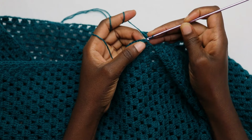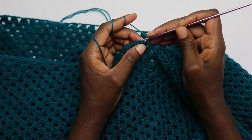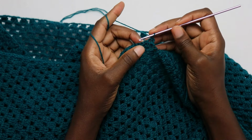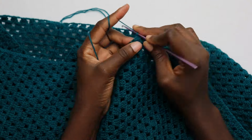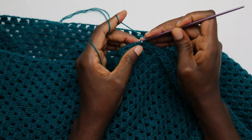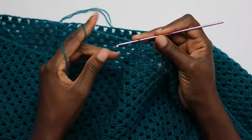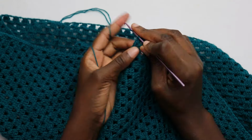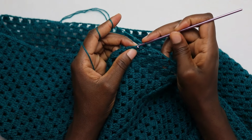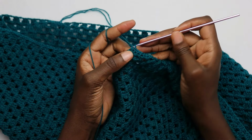For row 2, you want to work a single crochet stitch on every single crochet stitch. So in every stitch you want to place 1 single crochet all the way to the end, and we want to repeat that row 2 until you have a total of 5 rows. So go ahead and finish your 5 rows, then we'll turn to the opposite side, when working on the buttonholes.